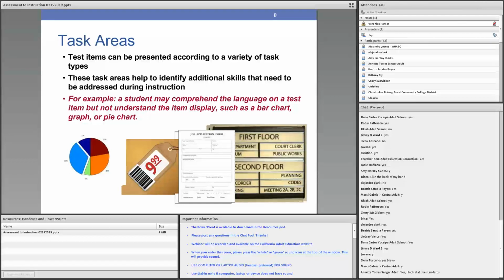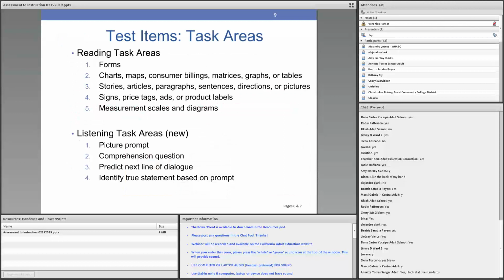So if that sort of thinking sounds familiar to you and your students at your school, then you might want to consider using task areas. The degree to which we've organized task areas is at a much lower level of detail than for competency or content standard, but there is a way to run those reports and organize those results, again at the student level, class level, or overall agency level, by the format of the item. It's another way to look at overall student and class level strengths versus weaknesses. And for task areas, we have reading task areas as well as listening task areas.